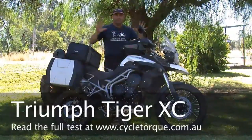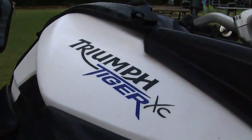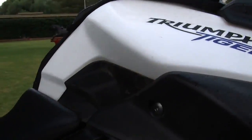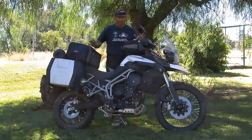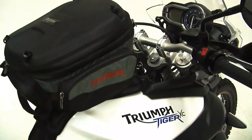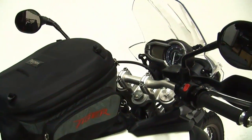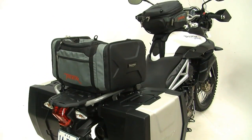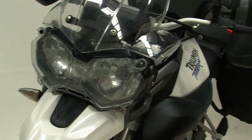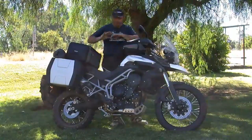We'll take a little bit of time to have a look at the 2011 Tiger 800 XC Triumph, which is one of the bikes on our tour, now supplied by Triumph. As you can see, it's got all the fruit — it's got the tank bag, seat bag, panniers. So this is kitted out really well with a lot of the touring stuff you would need. The hard panniers and the soft seat bag are easy to use.